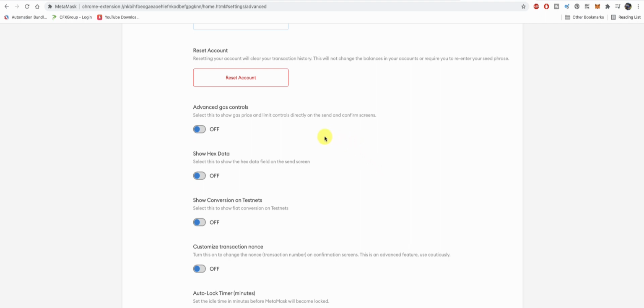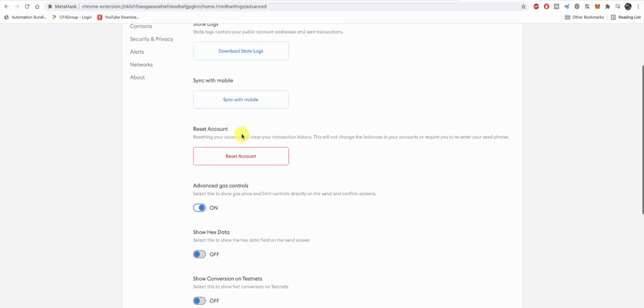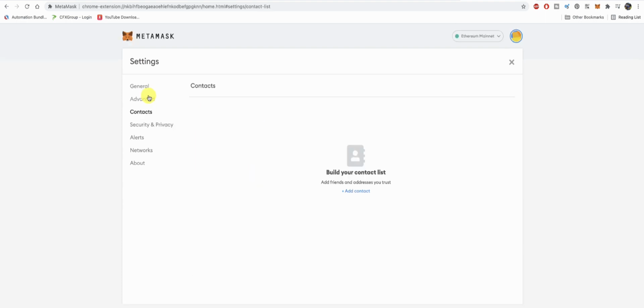Now, once you start using the MetaMask, sometimes you may see the fees are quite high. So you might want to just click that on so you can have control of what fees, etc., and you can actually see them. Here you've got your contacts, which is quite good, so you can build a list. This is quite handy because if you are trading or swapping coins with friends or family or people that you know, you can just add them to your contact list, and it saves time swapping wallet addresses, etc.